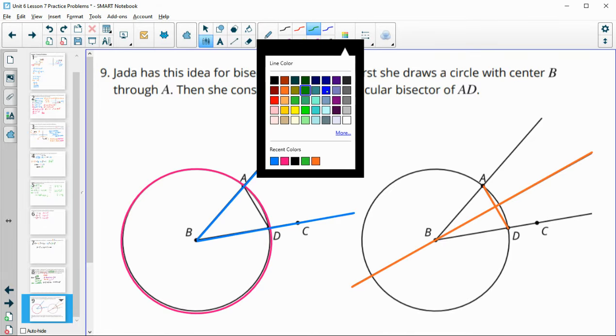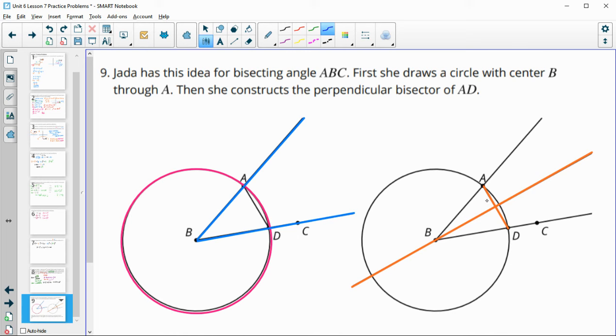If we take a look at the idea of a perpendicular bisector, remember perpendicular means this is a 90-degree angle, and bisector means these two pieces are congruent. We also know that this segment here is congruent to itself. So these two triangles here are congruent. Let me name this point right here M. So triangle ABM is congruent to triangle DBM, by side-angle-side.